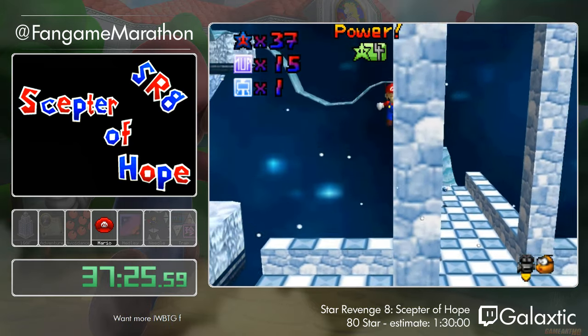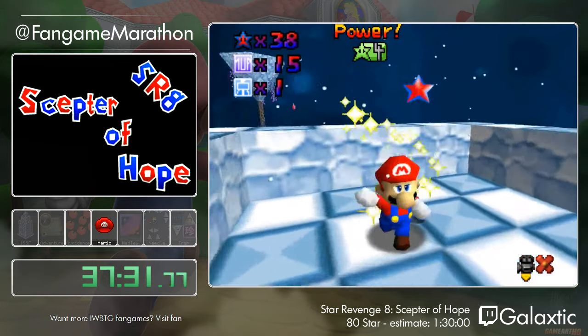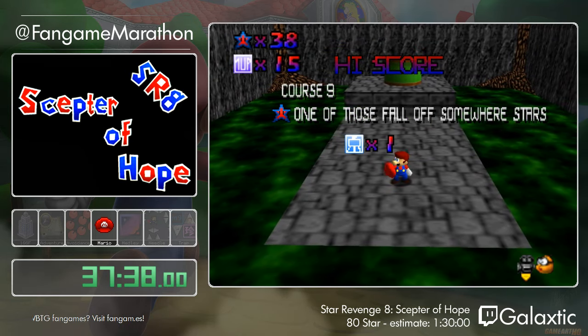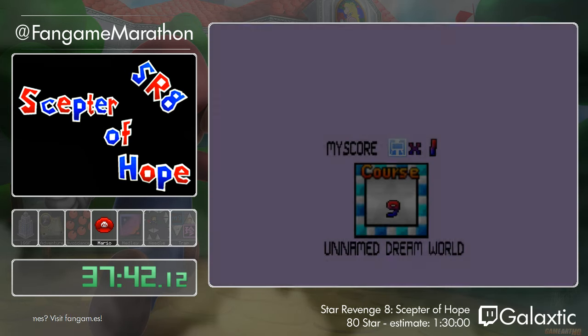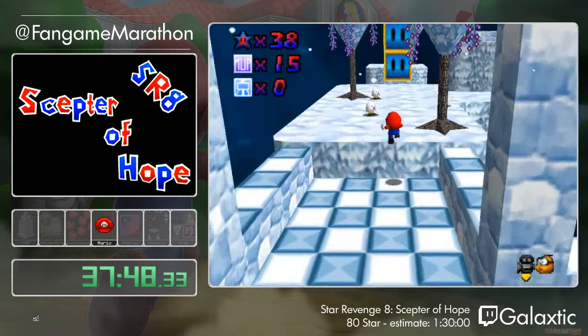And basically, we can skip a whole star by wall kicking up that arch. It's a lot easier than it seems. You can probably get it down fairly easily. You just need a decent angle. Well, no, the angle is straight. You just need a decent position and you should be able to do it.